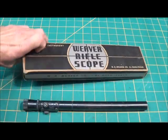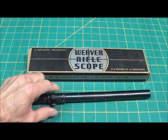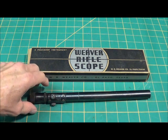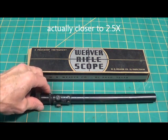This is the box for it. This is a Weaver 330 scope. 330 means the first number, 3, is a 3 power, and 30 I'm pretty sure is the year that it was first designed, or first came out, in 1930.